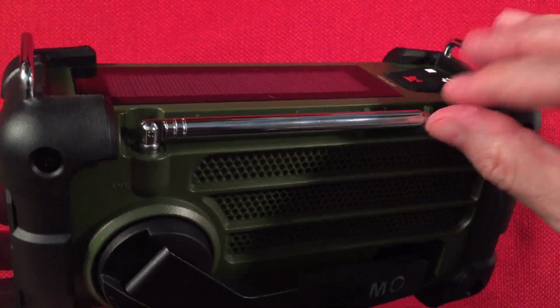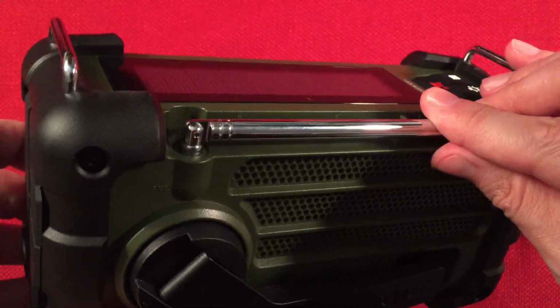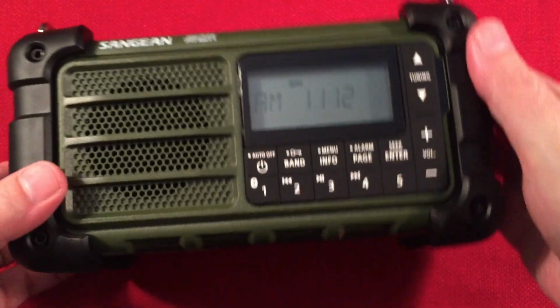We have our antenna here, which is 25 inch, and you can spin it around. Nice. Great for FM reception. This radio rocks at that, of course. And yeah, so I think I covered most of the features on this thing. Let's go ahead and do a quick size comparison.